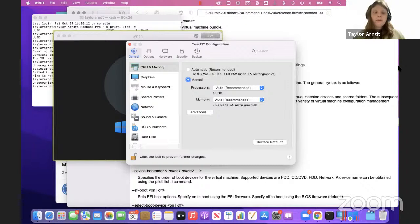Yep, and I am able to change these processors. The cool thing is, and believe it or not, y'all, I'm actually doing this in the Parallels interface. I was going to do it through the command line, but then I decided I'm going to mess around with this and actually see if it was accessible just because I felt like it, and I can. I'm able to actually modify these things. So we'll see how far I can get.